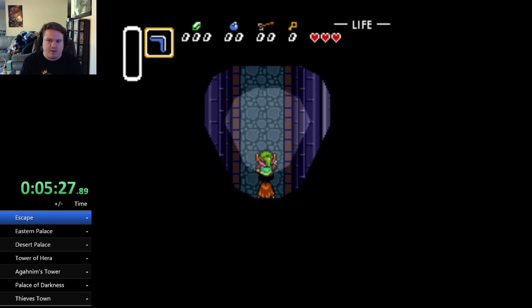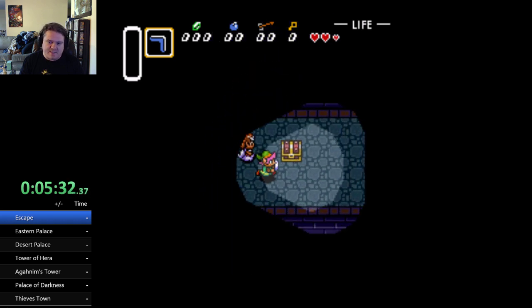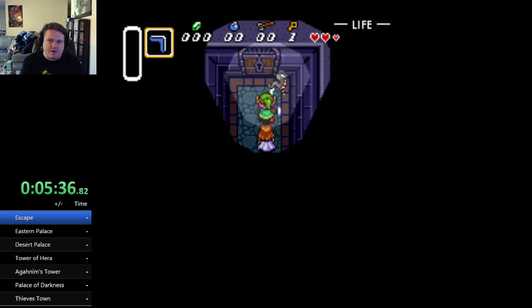Oh, right, that is the key over there. Damn. Making mistakes already. That's alright. It's all things I can improve on, right? It's all things I can improve on.